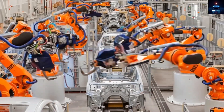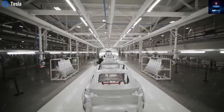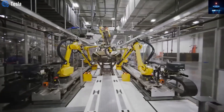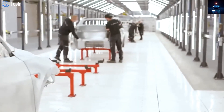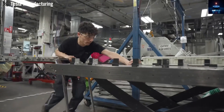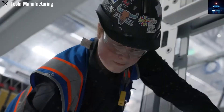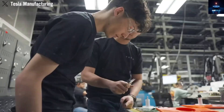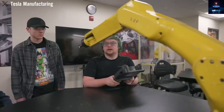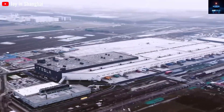In the past, Tesla earned its reputation with high-end electric vehicles normally priced between $50,000 and $100,000. Over time, the market started shifting as customers showed more interest in affordable electric cars. This is why the Model 3 and Model Y, Tesla's more budget-conscious options, consistently dominated worldwide sales charts. But recently, buyers have been moving toward even cheaper cars, most of them costing under $30,000. Unfortunately, the Model 3 and Model Y simply cannot compete in that price category, and that has been a major reason for Tesla's sales decline this year.